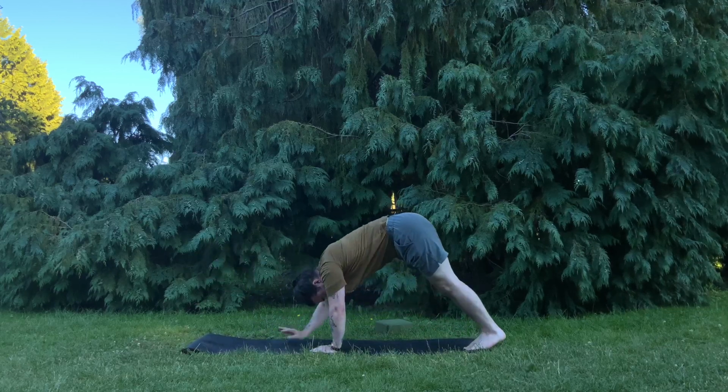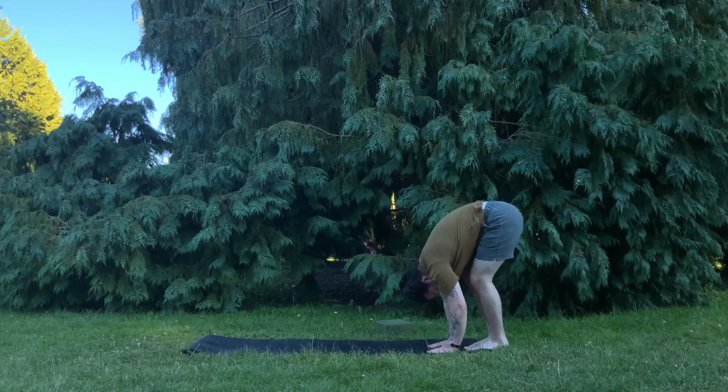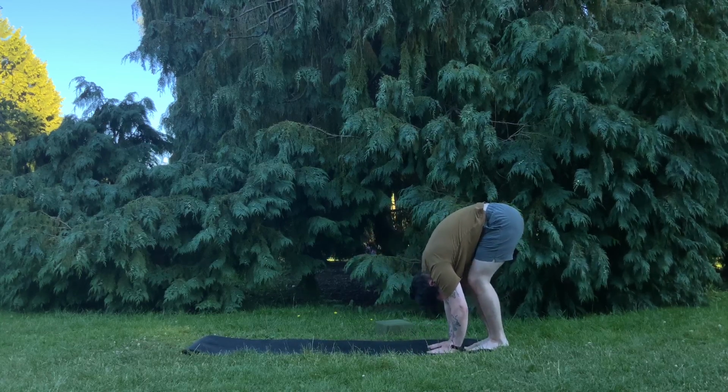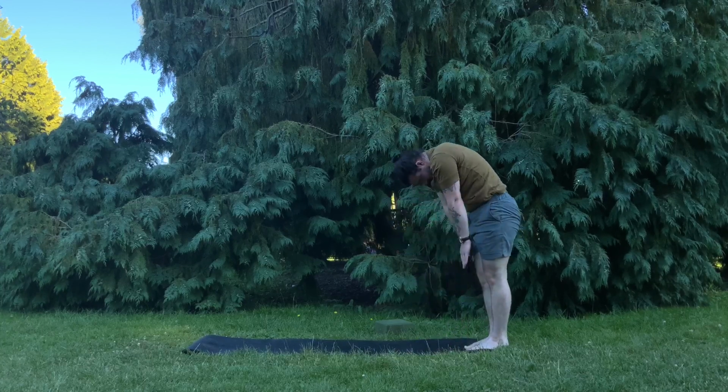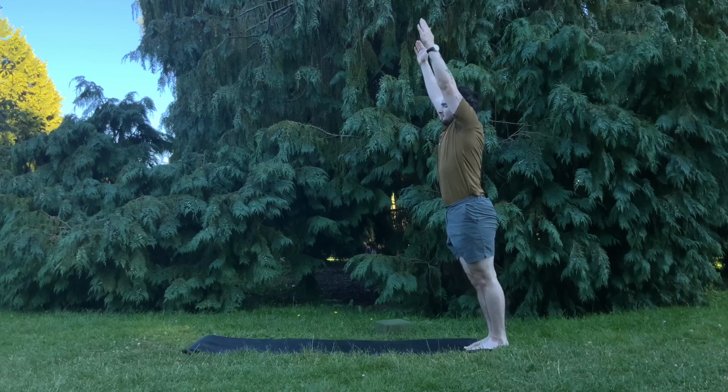Walk in towards the feet, keeping the palms flat on the floor, bending and softening the knees as necessary to do so. Pull the stomach in. Roll up through your posture to come to standing. Reach the arms up for the sky. Stretch. We're going to do 2 more sets.